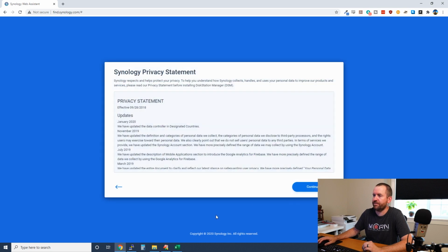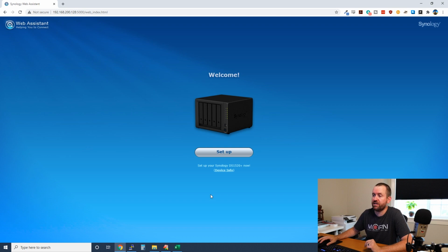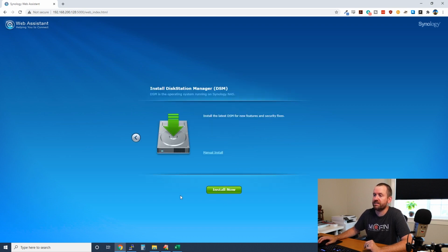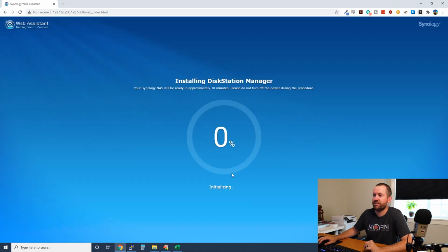Agree to the license agreement. Continue on the privacy statement. And here we go. So welcome. Set up your Synology DS1520 now. We're going to click Setup. Install Disk Station Manager. Yes, we want to go ahead and do that. Install. All data on your hard disk will be removed. Yes, that's fine. They are brand new drives.